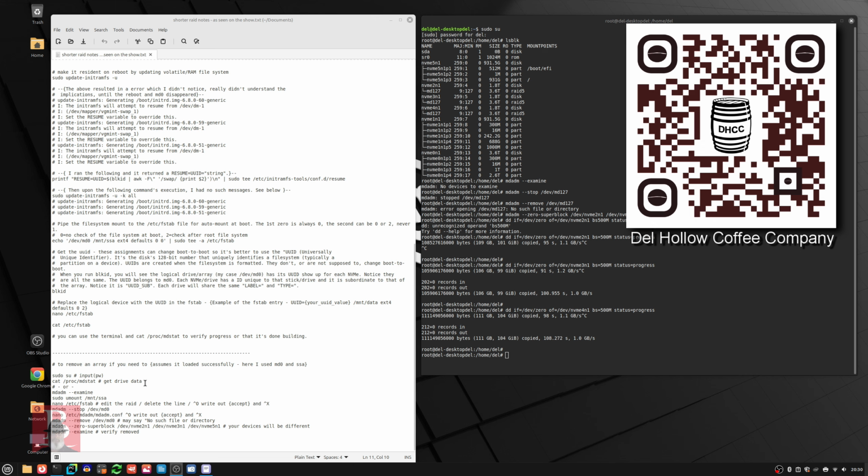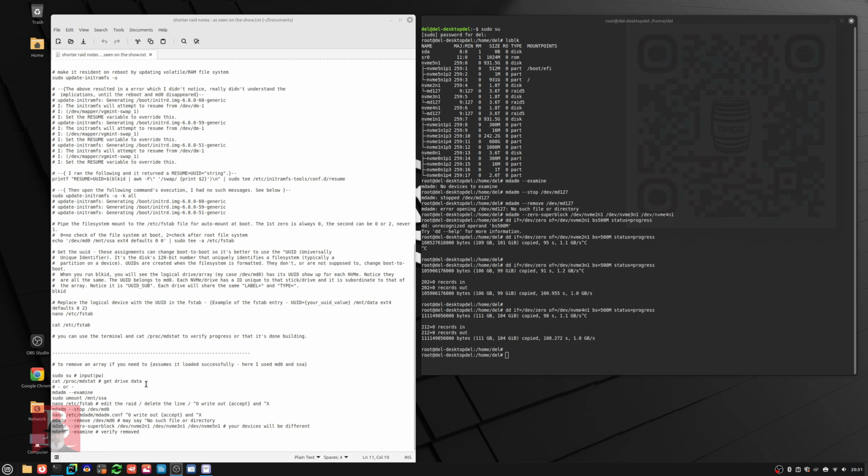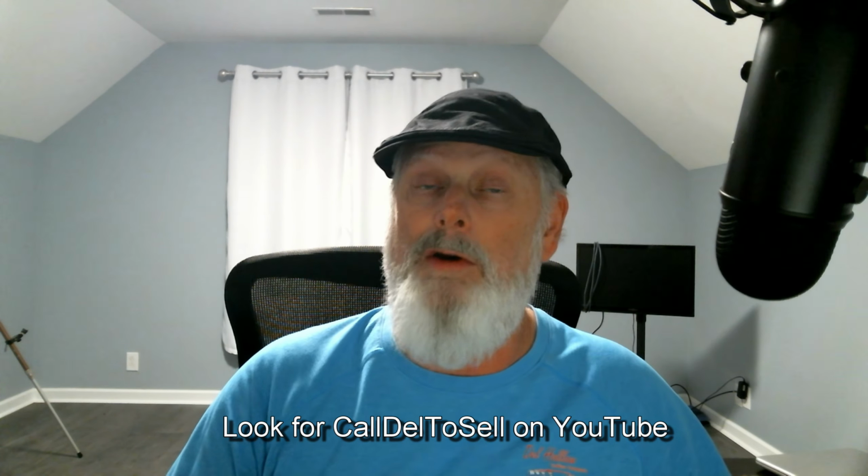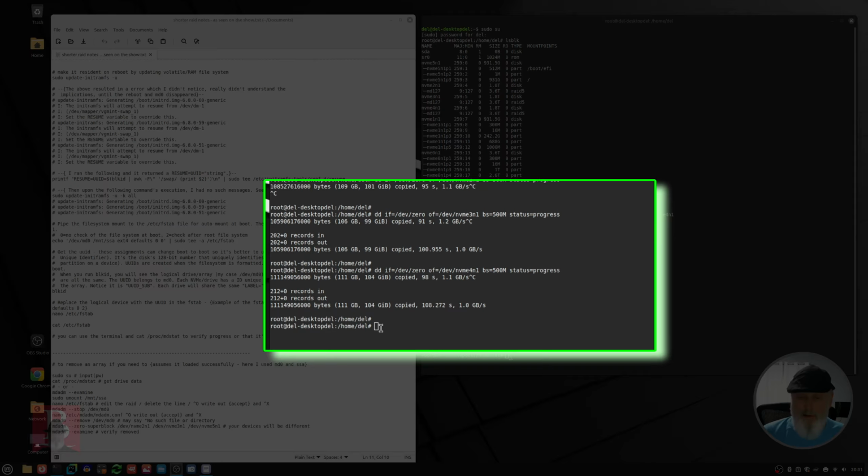But what did we do? We checked it. It didn't show that there was a drive alive. We didn't need to unmount it because it wasn't mounted. We went into the stop mode. We stopped mdadm, and then we looked at this down here right below that. We removed it. We zeroed the superblock, and we now just blew over the lower half, or the lower 100 gigabytes of each of those drives. Now we're going to go back to our system here, and we're going to bring up lsblk. We're going to see if it did anything or if we still got our zombies.